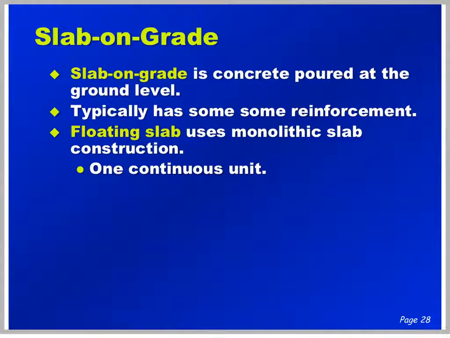Slab on grade is concrete placed on subbase material at the ground level, whether that be the basement or the first floor. The concrete slab can be without reinforcement, or when subjected to settling or heavy loads, it may be reinforced. Some slabs on grade are considered floating slabs, and they are structural, simply floating on the ground as one continuous unit.